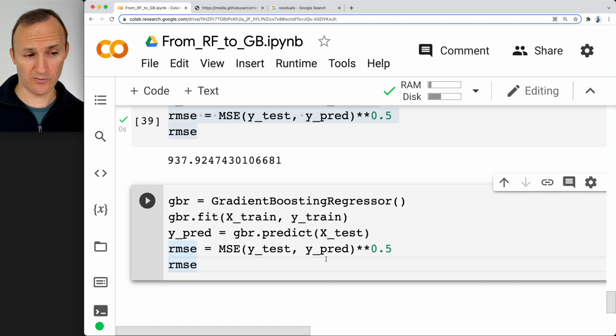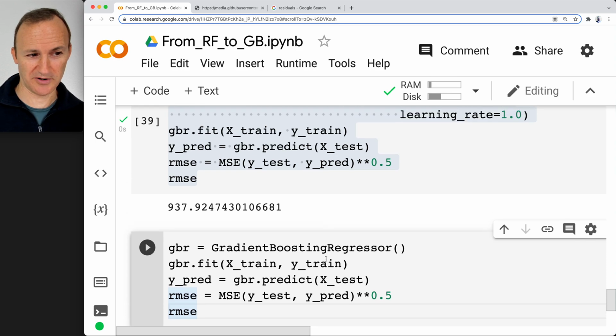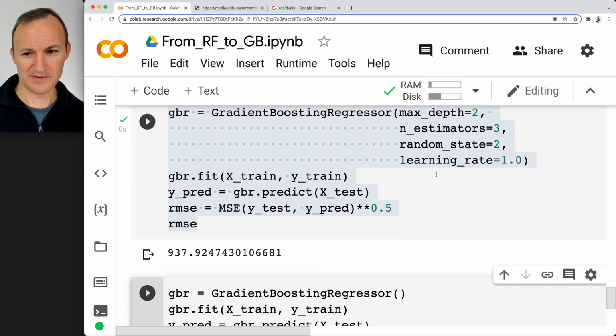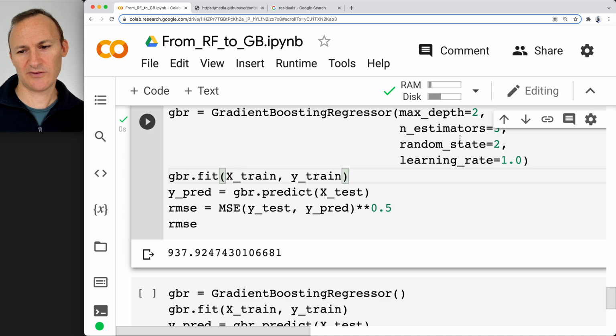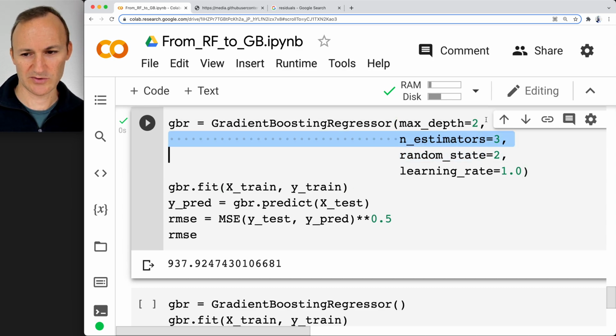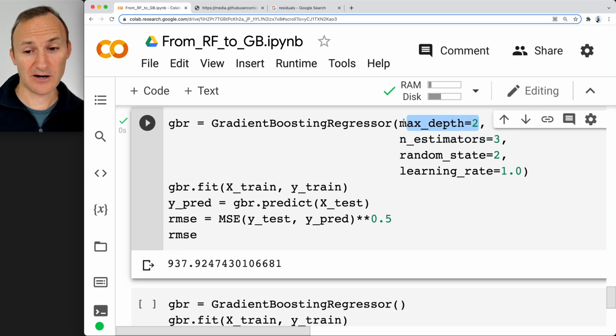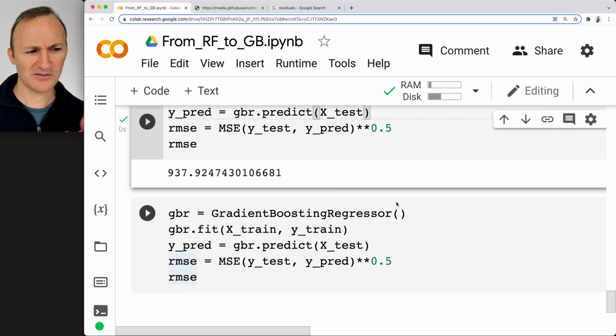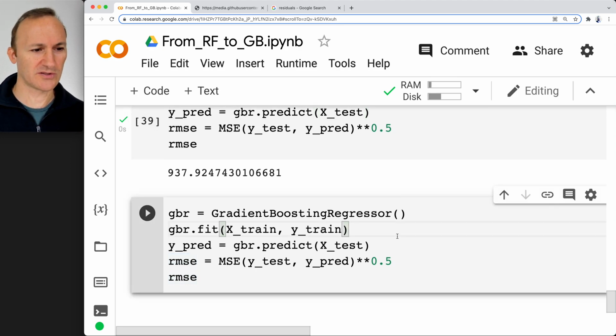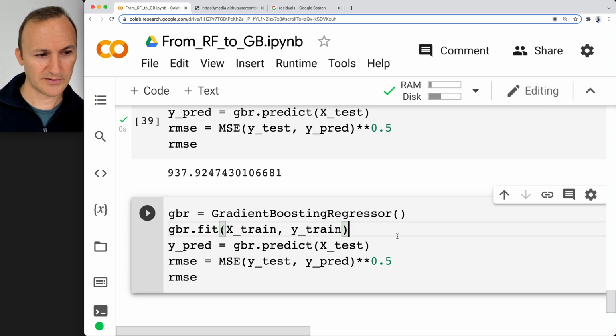So what's going on here? Okay, this is important. This is what we did. Okay, the random state, by the way, is just to try to match scores. We use 3 decision trees with a max depth of 2, and very importantly here, a learning rate of 1.0. And now I say, you know, let's not try to match that. Let's just use the defaults. Let's use the standard sklearn defaults. Let's see what we get.